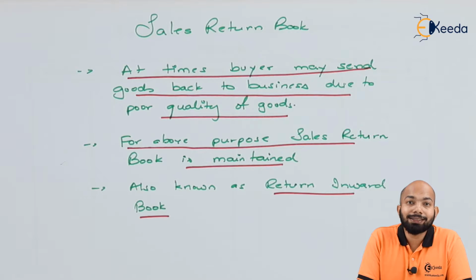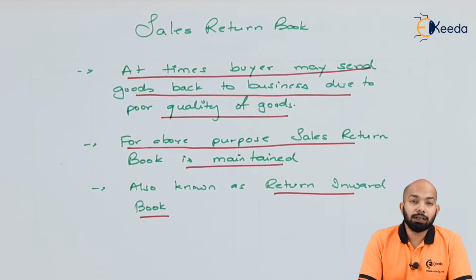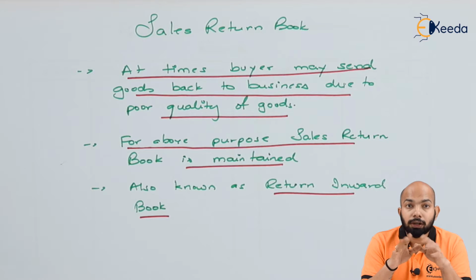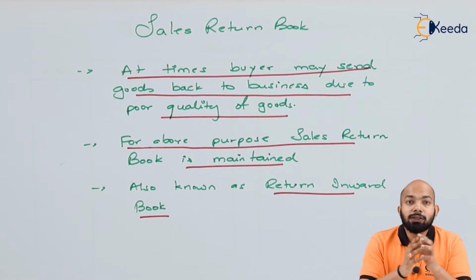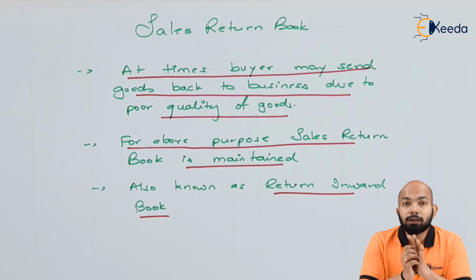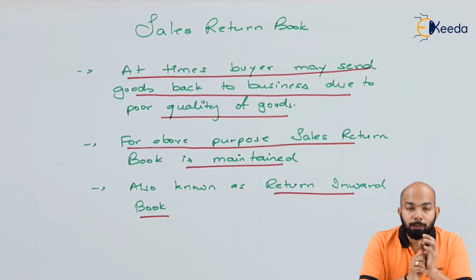Sales return is also known as return inwards. Now, as we have described, purchase return is also known as return outwards. That means you have purchased something, you figured out there is a certain defect in it and you have sent it back. That means the goods have gone out. Hence, we call it return outwards. When it comes to sales return, that means you have sold certain goods to certain people and they have found a defect in it, then sent it back to us. That means return inwards. Hence, we talk about return inwards and return outwards. These are the separate names for purchase returns and sales returns. So make sure you have clarity about all these things.